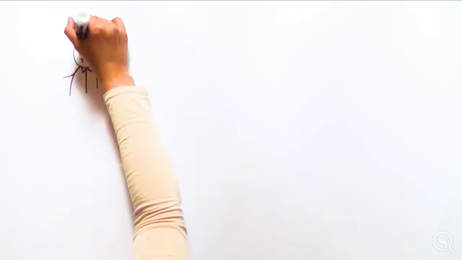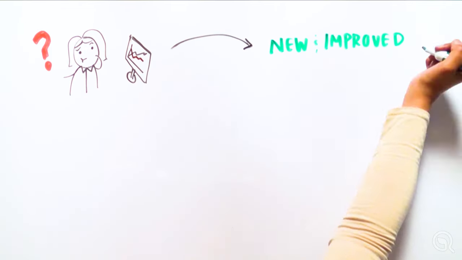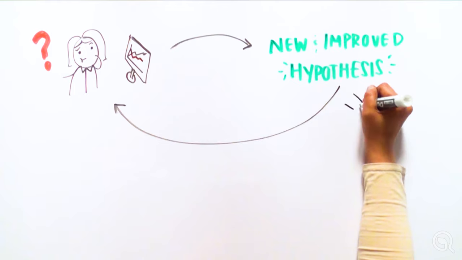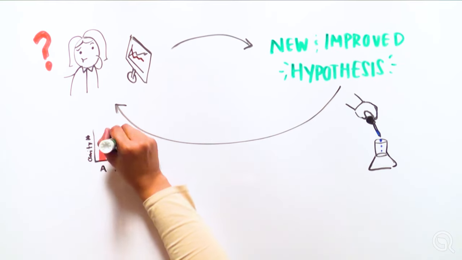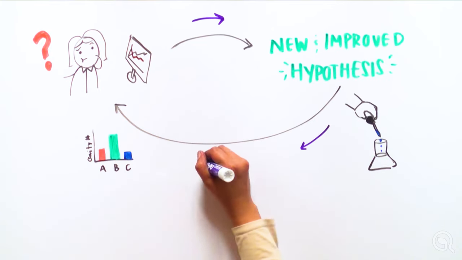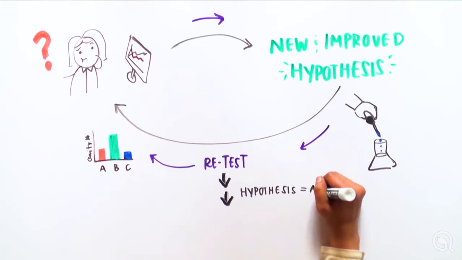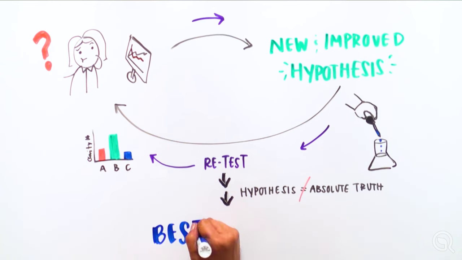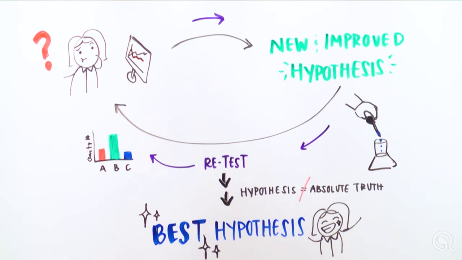And perhaps more importantly, even if the results of an experiment aren't what you expect, hypothesis-driven research always has value for not only understanding the natural world around us, but developing new hypotheses to be tested. Science is not about proving a hypothesis right, because a hypothesis is not an absolute truth. Scientific research is about getting closer to the best hypothesis for how something works.